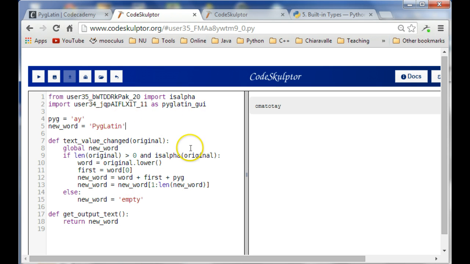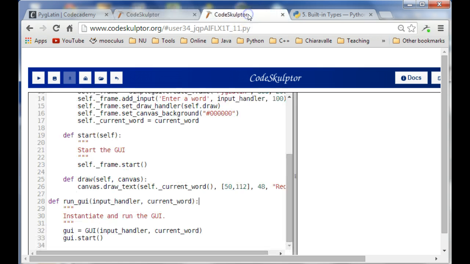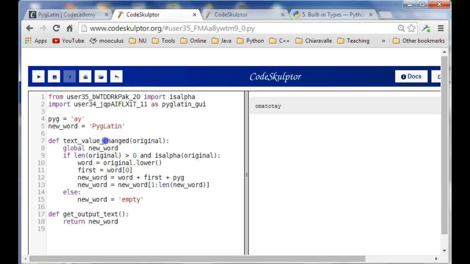Okay, so the only thing that's left now is to connect these functions to the GUI. So the way we do that, again, let's take a look. Over here we have this run GUI function, and what it's looking for is the function that processes the input and the function that passes back the output. Those are the two functions we've created. This is our input handler, and this gives us the current word that we want to appear.